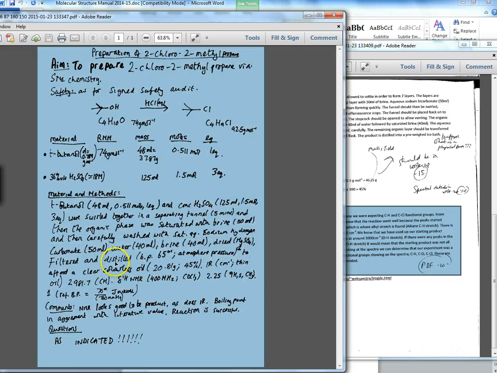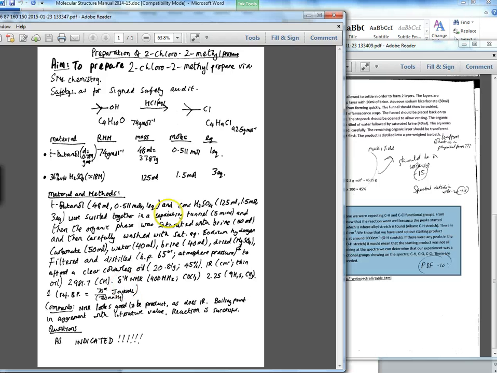And I think this is the crucial point for me to say that for the distillation, I give the boiling point, and then I say it's at atmospheric pressure, and that's a reference at 1. Let's say the boiling point is 70 degrees at atmospheric pressure, and then you should reference that to the journal.